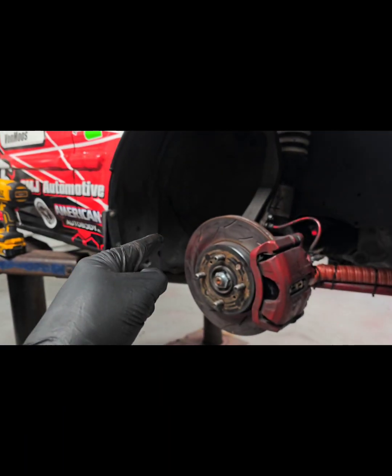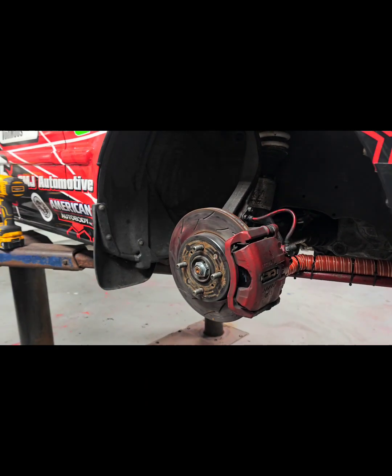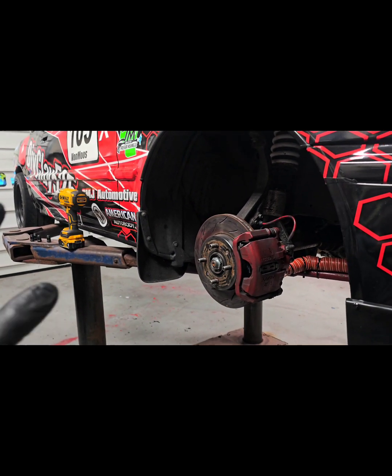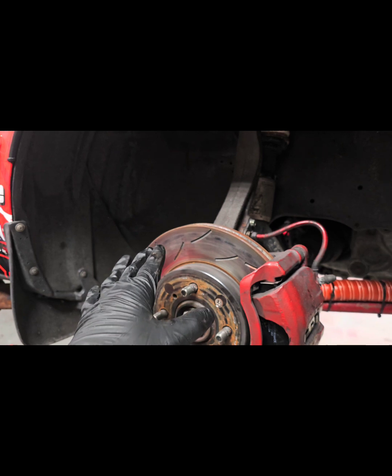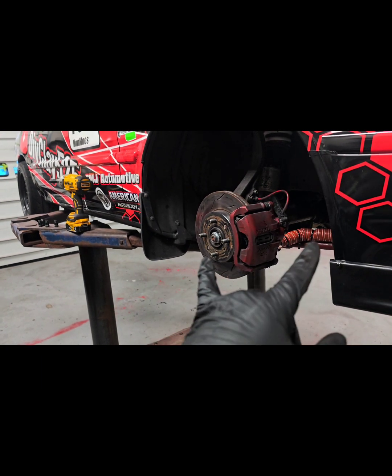Just make sure you don't run drilled rotors. They will crack. I ran into that my very first ever track day. All 4 rotors cracked all over the place. Slotted, that's good. No drilled rotors. Never, never, never. It's gimmicky. Don't do it. So we got both our wheels back on, brakes all completed.